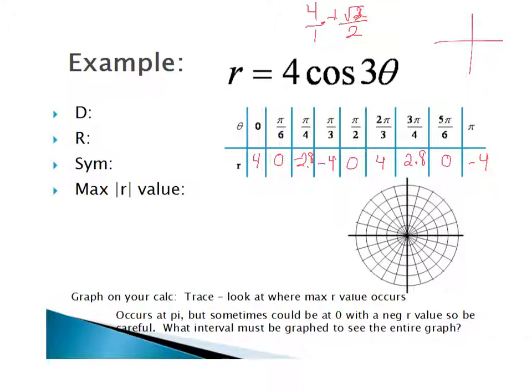At 0 degrees, I am 4 units out. Okay, at pi over 6, I'm 0 units out. At pi over 4, which is this ring, but I'm at -2.8, so almost to the third ring there. All right, then at pi over 3, that's this angle, but I have to go a -4.